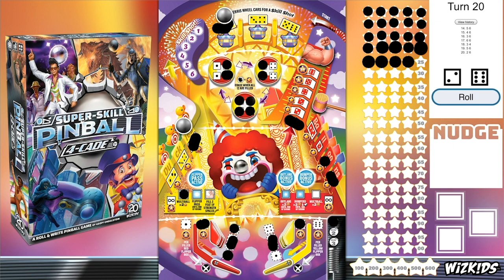And my next roll is 1 and 4. Oh, that's actually good. Okay, that'll save me some time. 1 will be assigned here, and I'm going to hit that space and get 2 points for that. And then I will assign the 4 to this pinball, which will send it back to the yellow flipper, and then roll again.